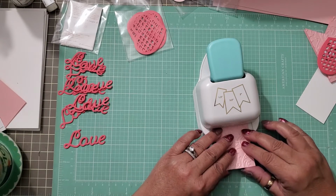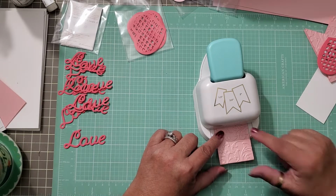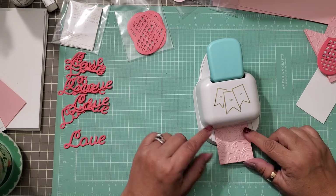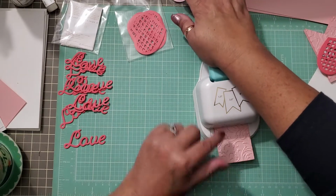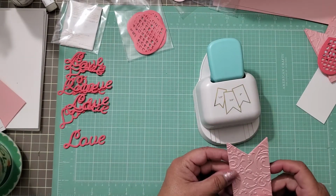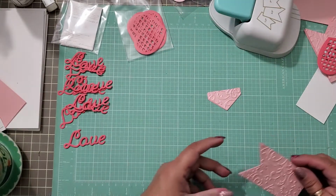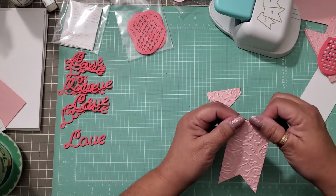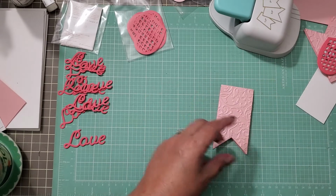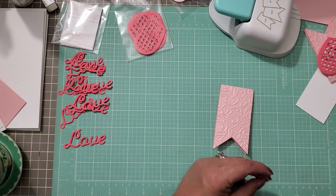Know that when you do this, because I kept this at 8.5, I almost lose 1 inch on the length by the time you take it all the way in and then just hit punch, and there you go. But see, that's how much gets cut off. That's 1 inch. I lose 1 inch off the length of this. So now I'm ready to rock and roll, and I have that cute little piece there that I don't know what I'll use it for.